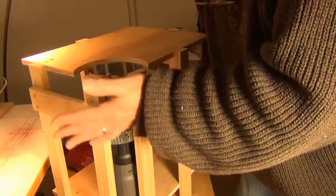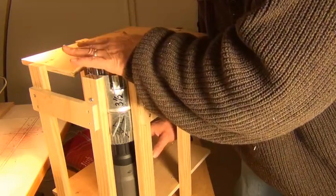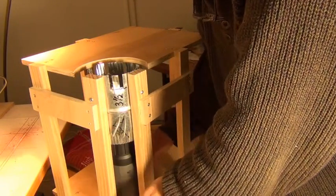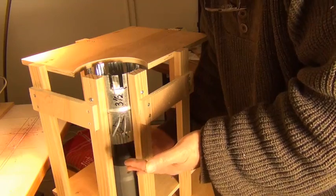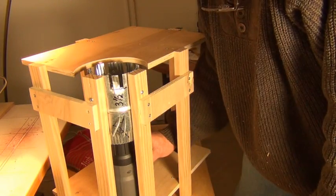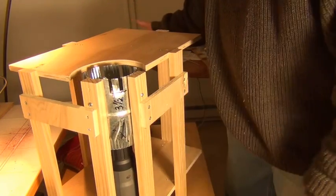There's no place in here for people to get burned or for anything to happen. There's no chance of any fire happening here. Although it's nice and warm, it won't get to 400 degrees. Okay, that's the idea. So we'll be able to adjust the heat gun, the variable speed, and the variable heat with the gun to produce just exactly the right amount of heat to cure the gumsha. Okay, I hope this is a good explanation of what this is. And it sits, it's portable, and it's not a problem.